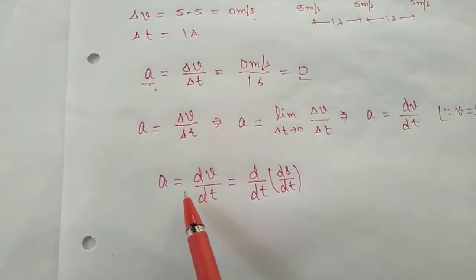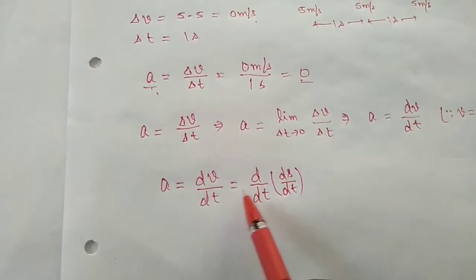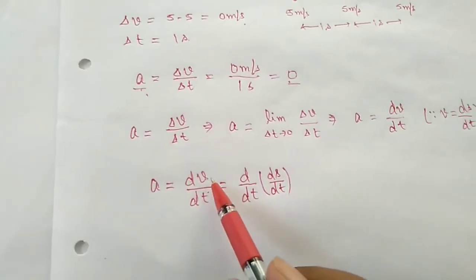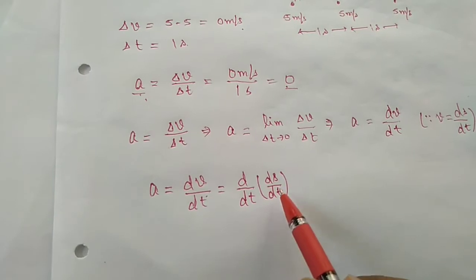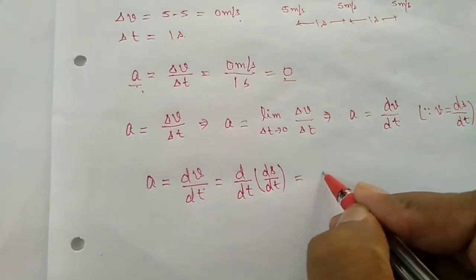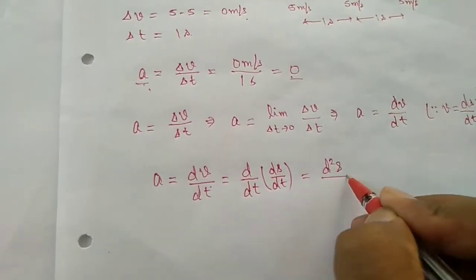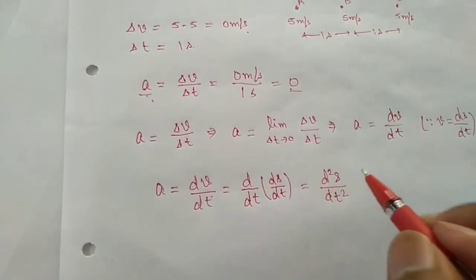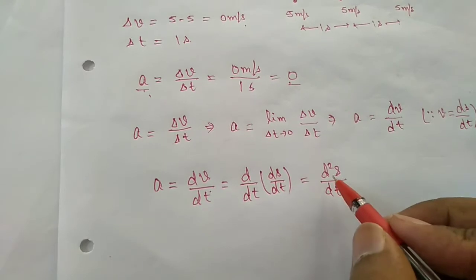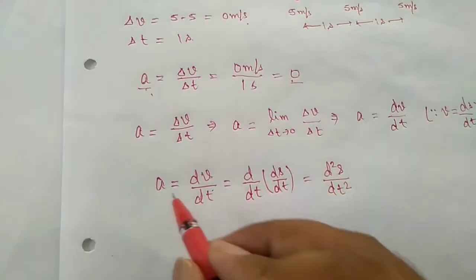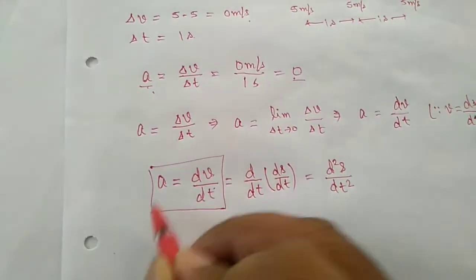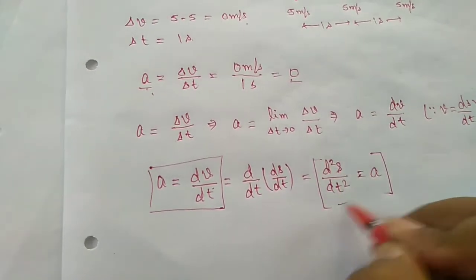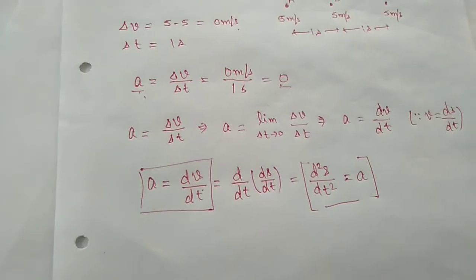So see here, acceleration is equal to dv upon dt is equal to d by dt. I have just taken it separate. In place of v, I have written ds upon dt. Now open the bracket, and what you will see is d2s upon dt square. Also, this is how to pronounce this. Don't say d square t square. You have to say d2s upon dt square. This is the acceleration equation, dv upon dt or d2s upon dt square. These two expressions will be helpful to you.